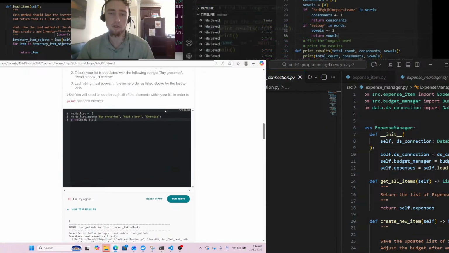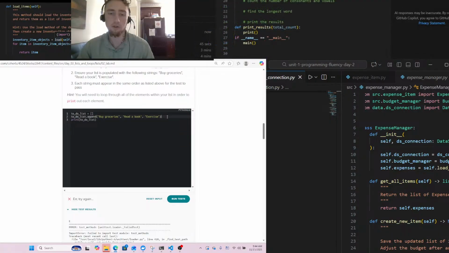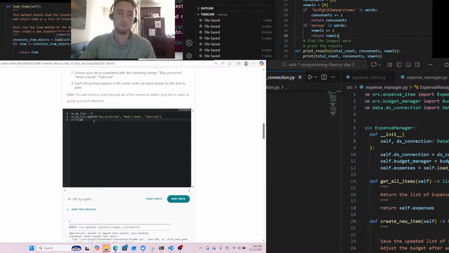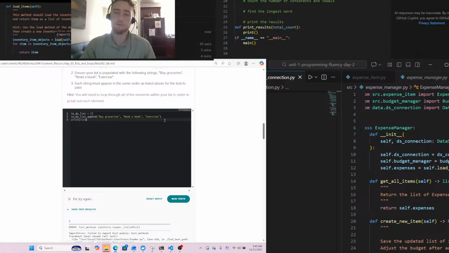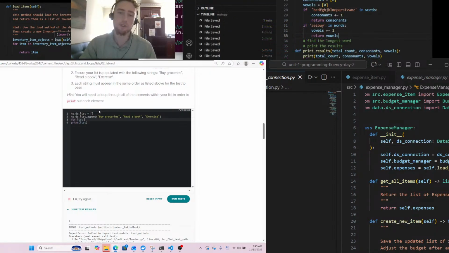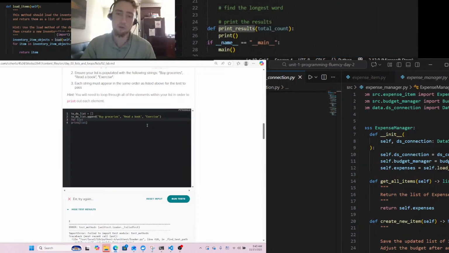So instead, I need a for loop. That's basically gonna do it. A for loop iterates, so it's gonna iterate through each one.